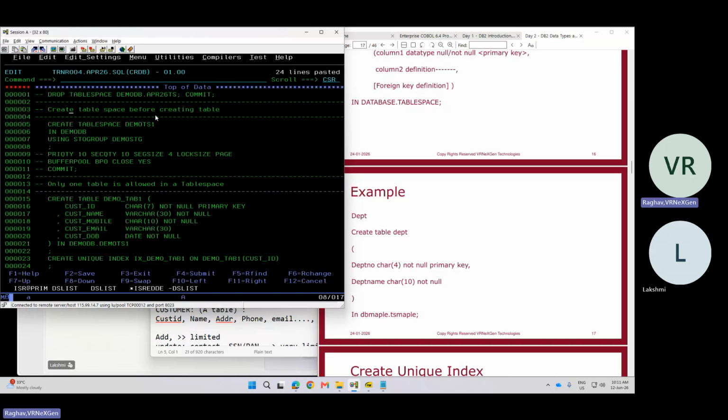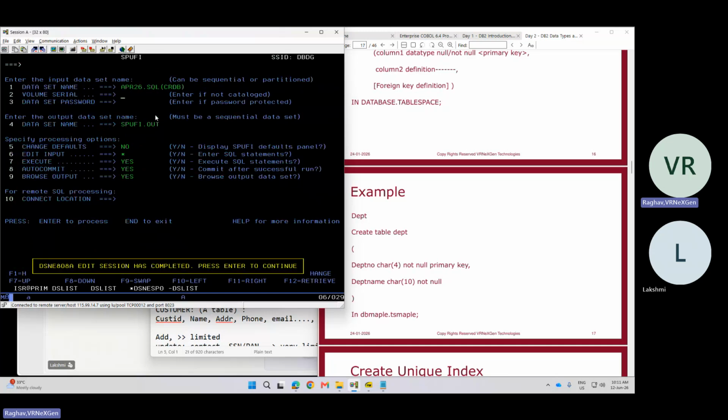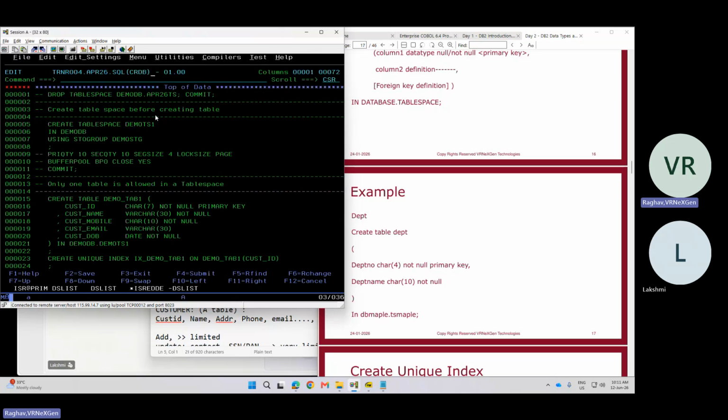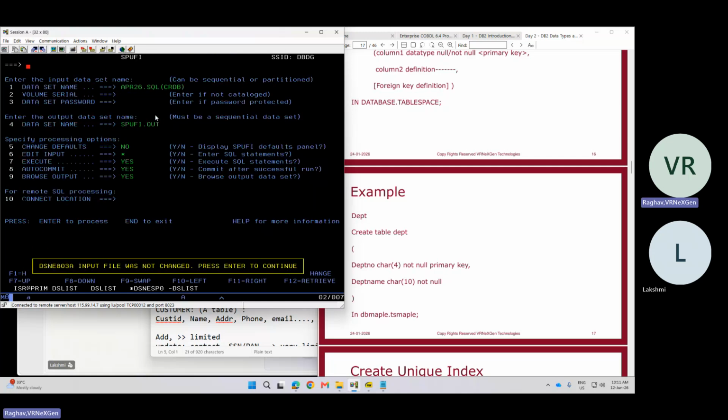Now, first you have to create a table space before you can create the table, right? When you press F3, it will come out. If you give S again here, it will go and edit it. Anyway, I have to give a different name here. It's not create DB, it's create table. Let me do one thing.